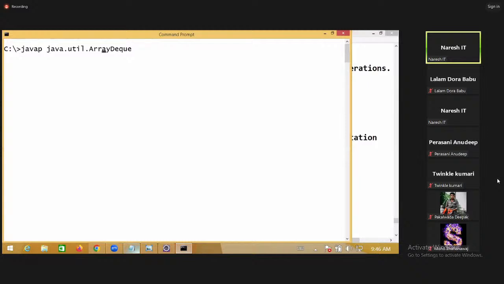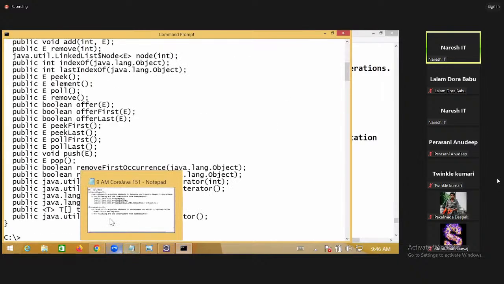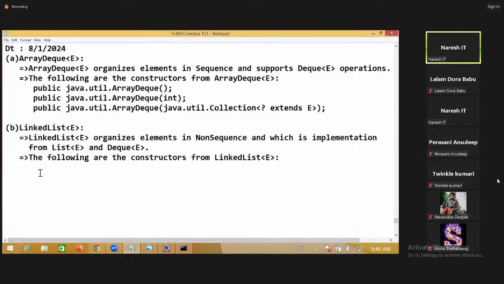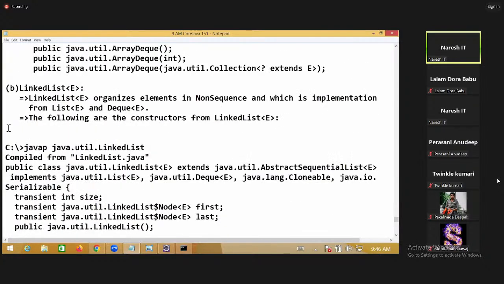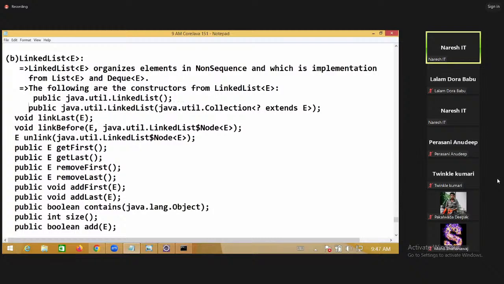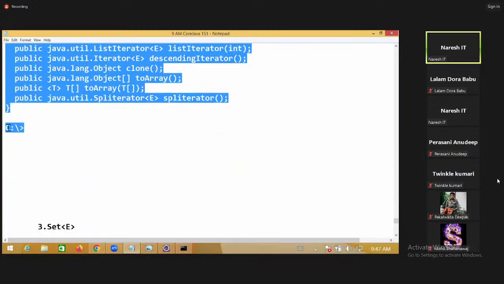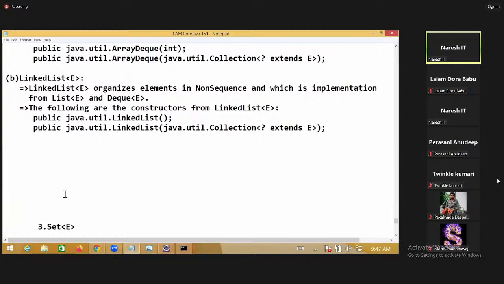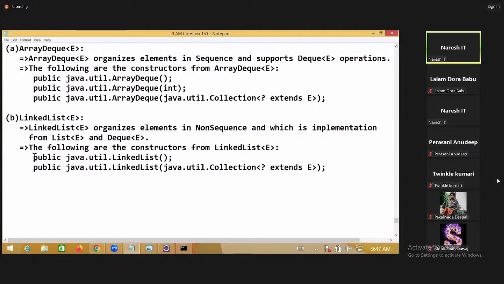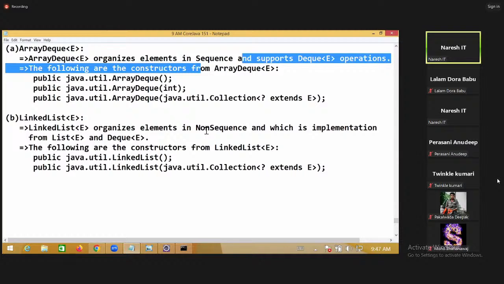Linked list has two constructors only. This is sequence, this is non-sequence.